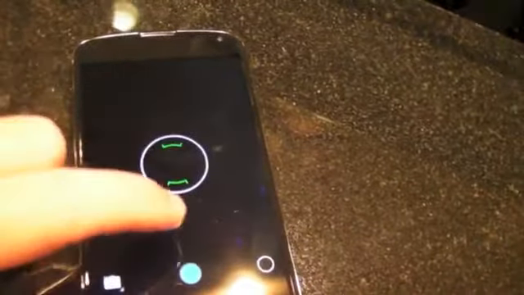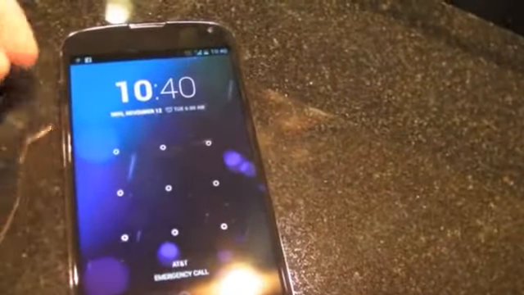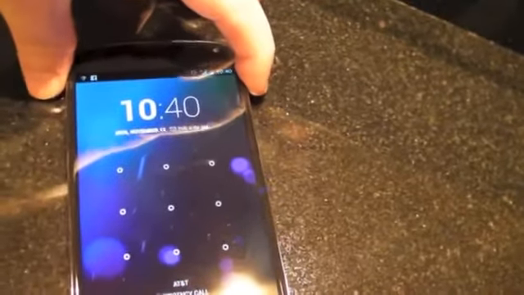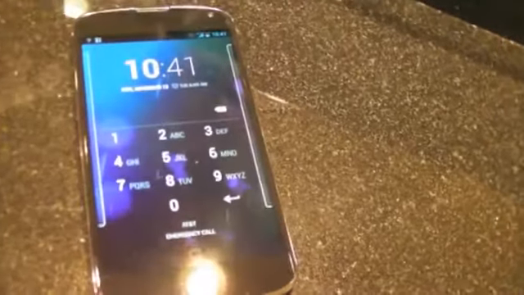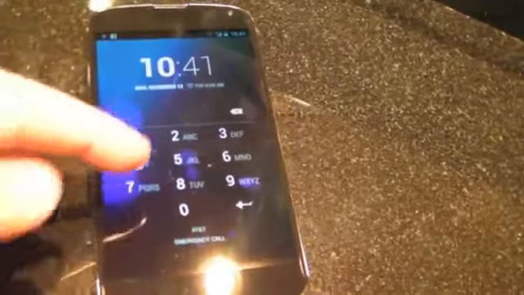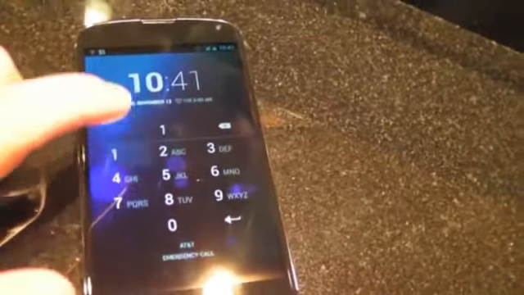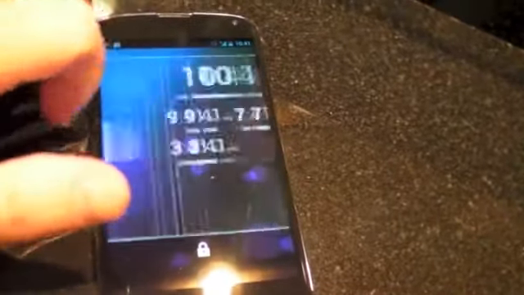You can, however, launch the camera app, which is interesting, but it also means you can do it quickly, and that's good. But if you end up with pictures of somebody's butt and you don't know whose it is, well, now you know why, right? But there's the pattern unlock. Same thing kind of goes for the numerical PIN unlock and also for passwords, right? So type it in, and it will unlock the phone. Or you also have to type it in to add a widget. And that's a good thing. That is good security, right?